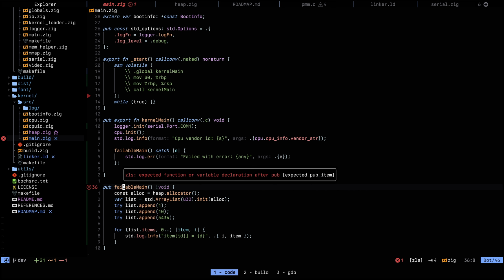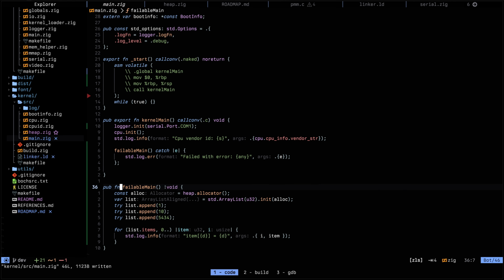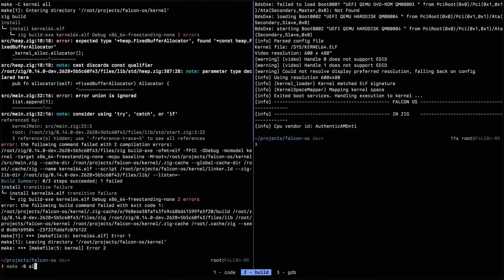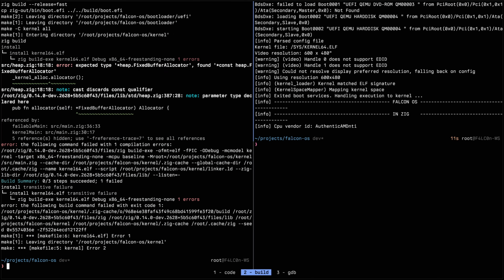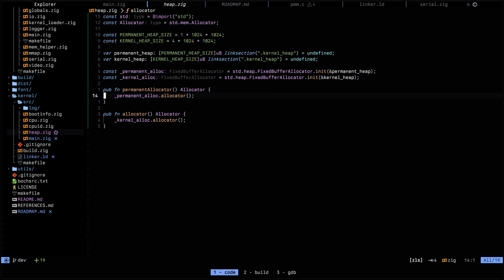So what's the problem here? Expected function, of course, needs this, and that should make our compiler pretty happy. It's not. Cast discards const qualifier. Where is that? That's in kernel. Oh, okay. So that should be in heap, and that means that this one here cannot be const.